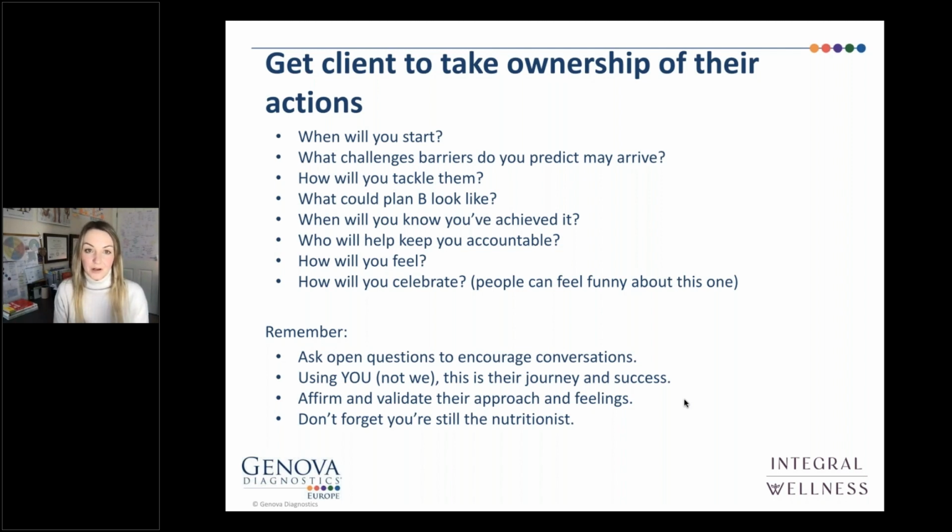What would a plan B look like? Assume that you might need a plan B if plan A falls away. If you don't get up and go for a walk straight away, have you got a plan B? Is there another alternative? Mornings sometimes don't work the way you want to work. Mine don't. I have a cold plunge outside. I love it. Some mornings I don't get an opportunity to go in the cold plunge, like today. So what am I going to do instead? After this webinar, I'm going to go in the cold plunge. My plan B is that I just do it in the afternoon and I make a point of doing it before the sun goes down. Pretty short window these days.